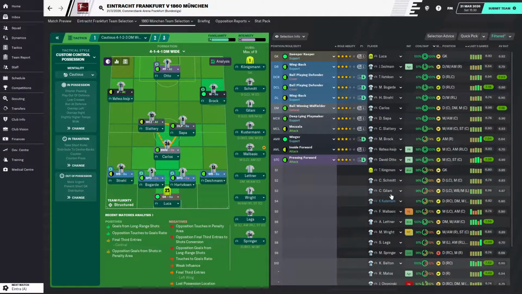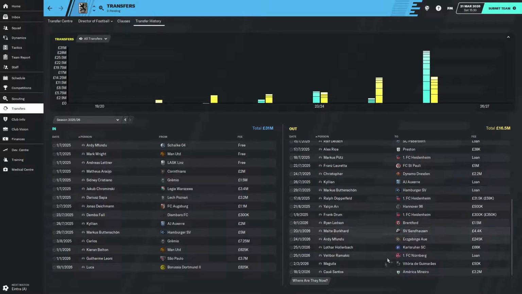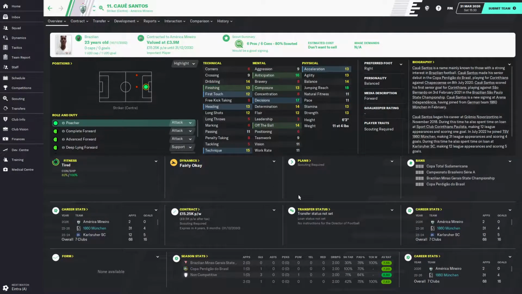We are back for this Eintracht Frankfurt away game. And before we get into it, there is some transfer news that I forgot to mention. If we look at the transfer history and the outs, we sold some players. After we sold Ledson, we sold Burkhard, Mafundu, Hollaback, Ramakic was out on loan. We sold Maguila, and then we also sold Santos for 3.2 million to America Mineiro. Hence why he has not been featuring.